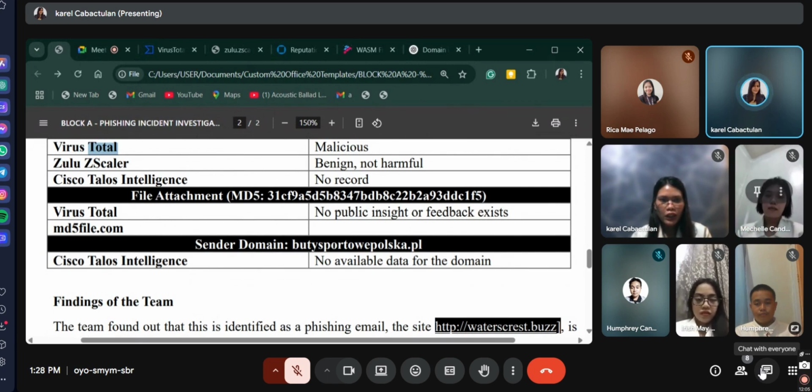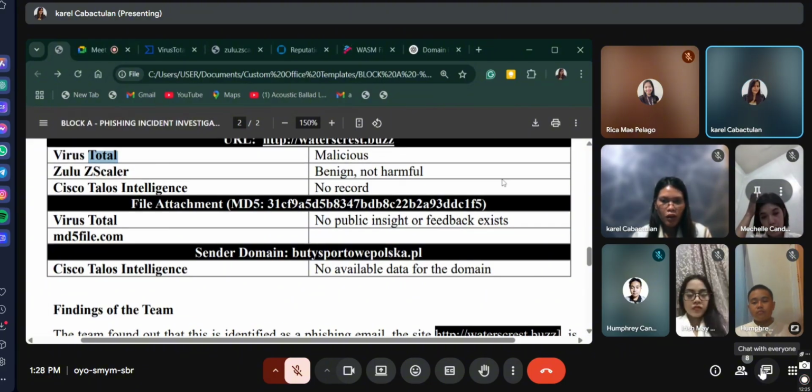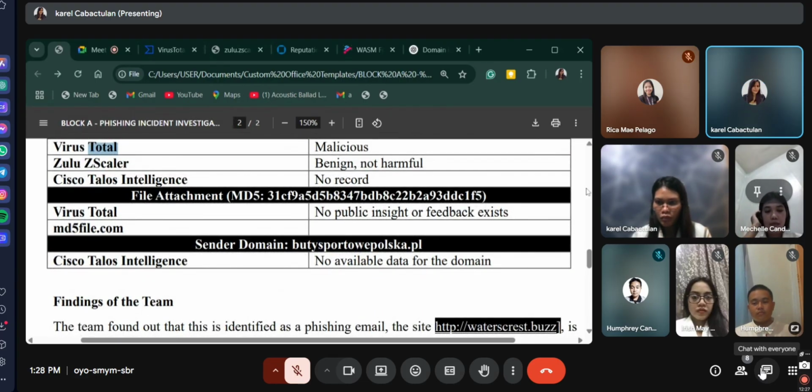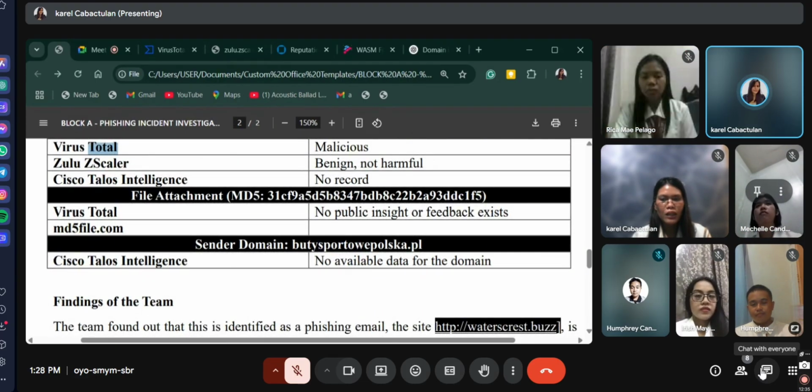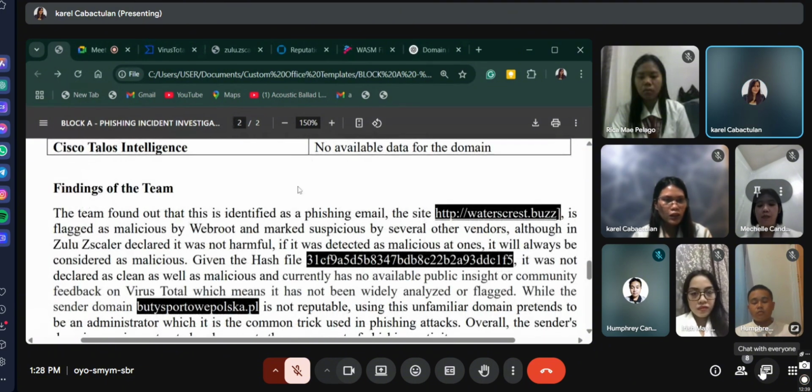And then, given the MD5 hash file, it was not declared as clean nor as malicious, and it currently has no available public insights or community feedback on VirusTotal, which means it has not been widely analyzed or flagged.